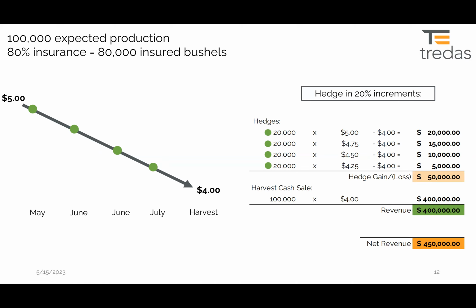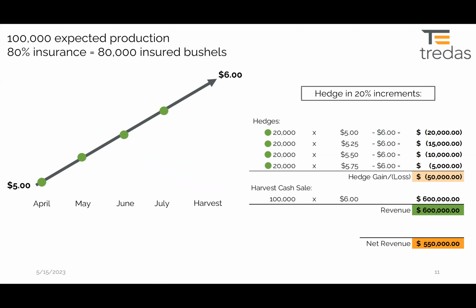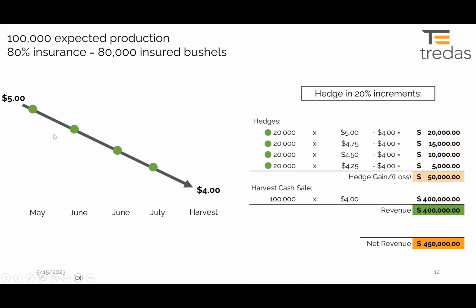of $450,000. So you can see that the goal isn't necessarily a hedge gain or loss. That's not the focus of what we're trying to do. What we're trying to do is keep your farm independent, keep the basis open, and keep as much flexibility as possible. And in years where you have hedge losses like this one, typically the revenue is going to be higher. If we do nothing but make our first sale as our highest sale and go nothing but lower, the net revenue for the farm is going to work its way lower, even with the hedge gain.